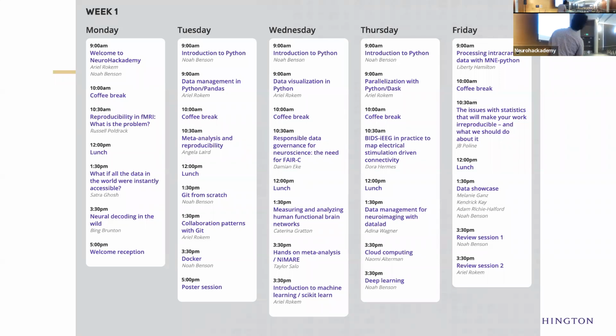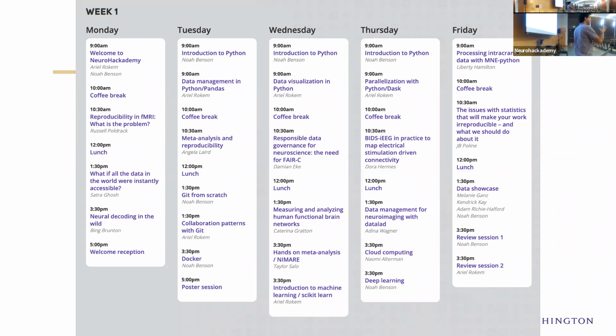And there are many places here where you will see more than one thing happening at the same time. That's by design. We understand that people who attend this event come from different backgrounds. And so in those places where there is more than one thing on the schedule, we're planning to point out, for example, that for the introduction to Python tomorrow morning, there is in parallel another session on data management in pandas in Python.